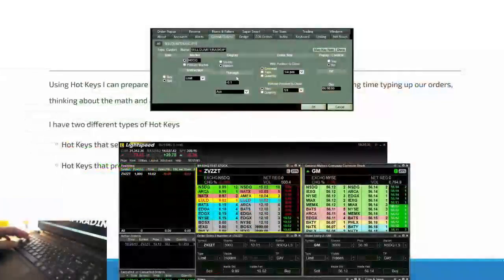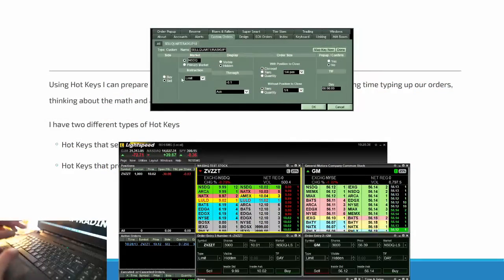So this is sell quarter up 10 cents. Let's go back to this here. NASDAQ limit, it's 10 cents above the current ask, quarter position, and that sets a little profit target. I could easily do that for my half position or whatever I want, but I just set it as a profit target. Every now and then I'll use it. I think I might have done it as an example, but I've actually used it a couple times and been like, oh, that's kind of nice to have.